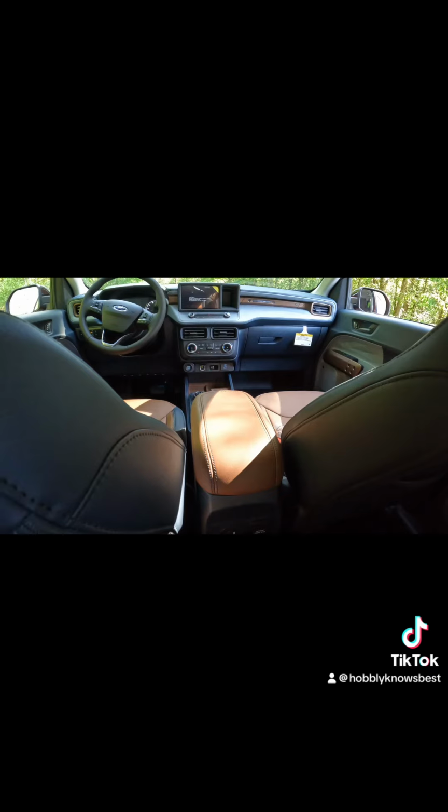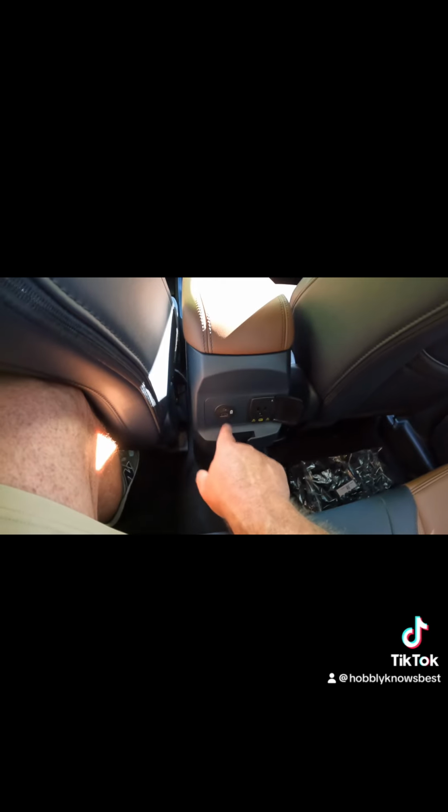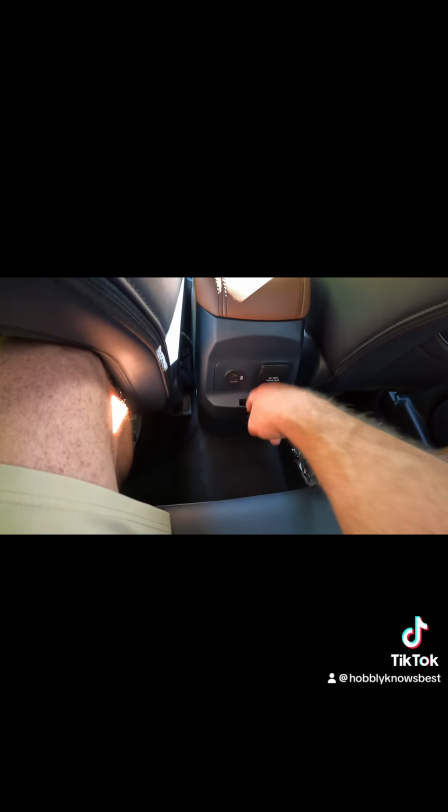One thing I do want to mention in this particular truck right here, the center console, because there are going to be rear passengers. There's probably going to be children, young adults. You know, this is dad's truck, mom's vehicle, whatever. So you're going to take them to school, things like that. We do have USB-A, USB-C, and a power outlet. We don't have any cup holders. Now there's a slip-on thing right there. I think you can add on something.